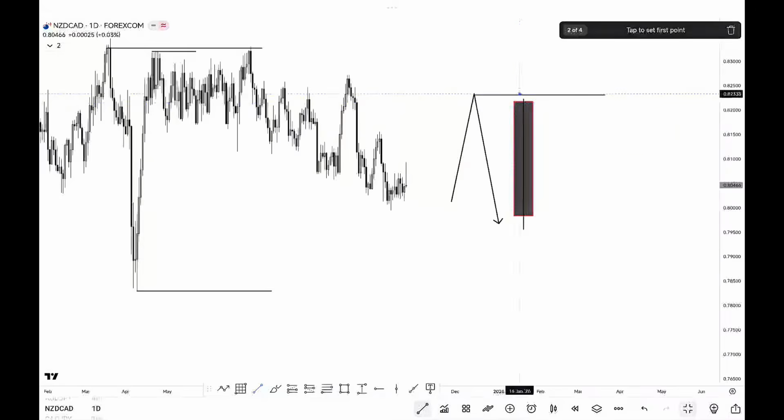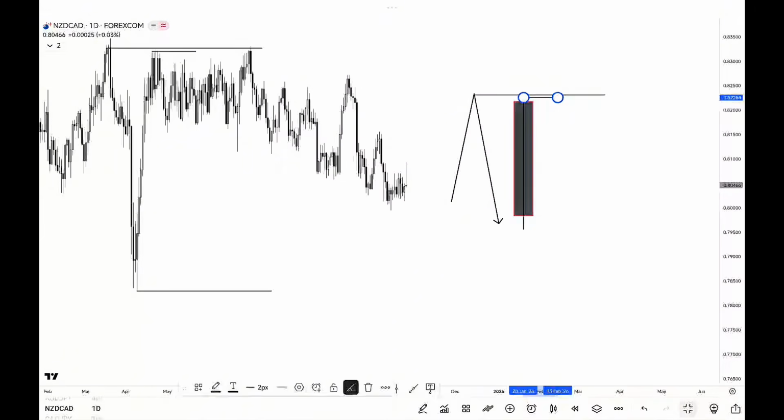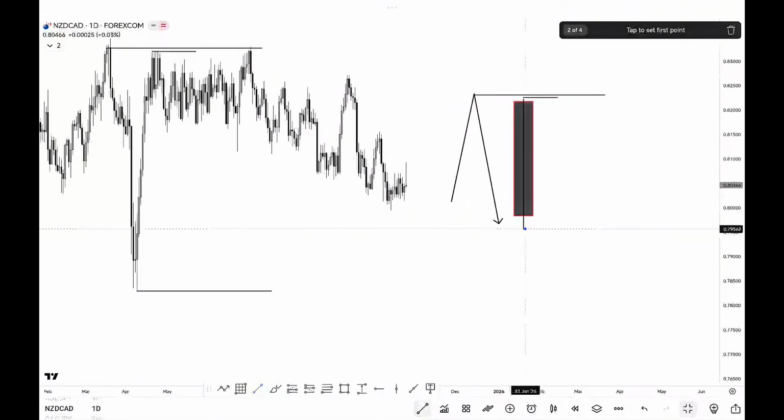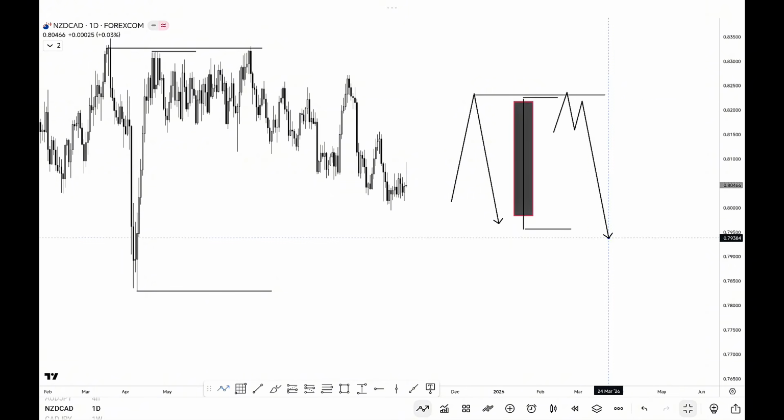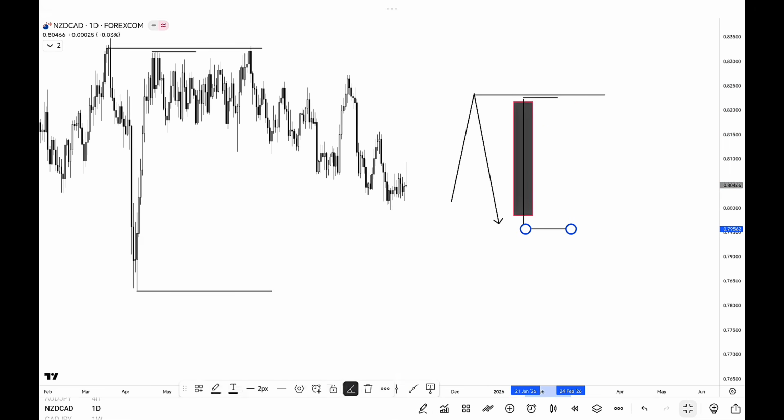You have this high serving as a CRT high, and you have this low serving as a CRT low. So that's the low, right? So whenever the market takes this high out and adds a break of structure inside this level, then you know you're looking for more sells to clear this to the downside. That's basically what we are looking at here in this present scenario on a daily scale.